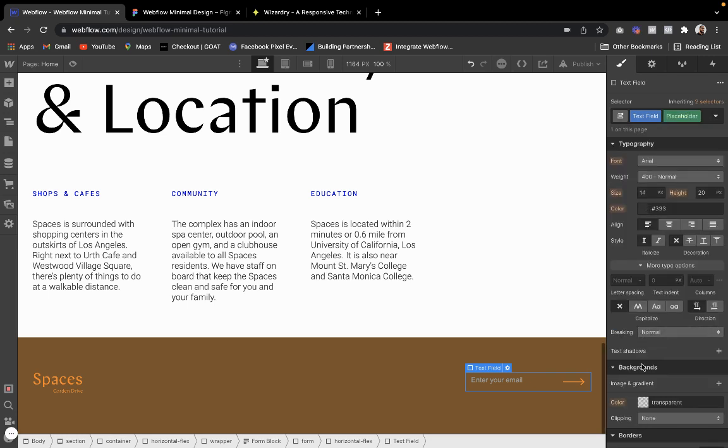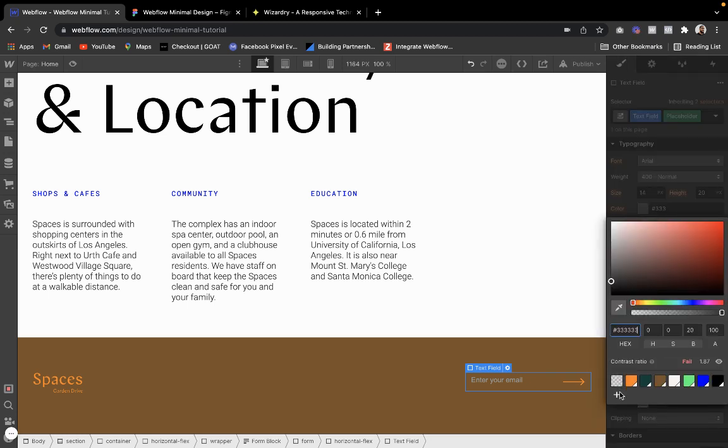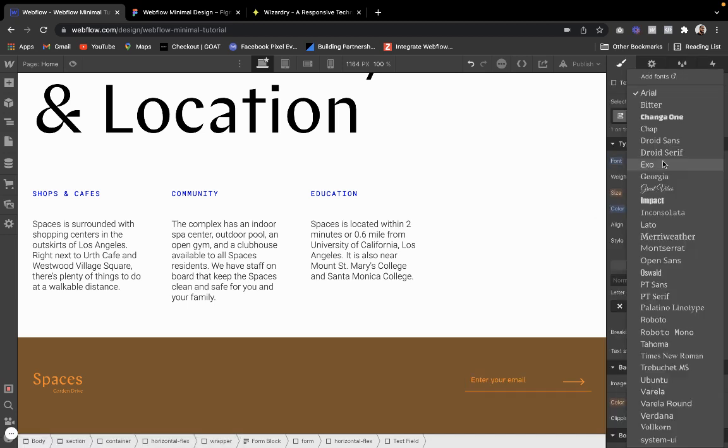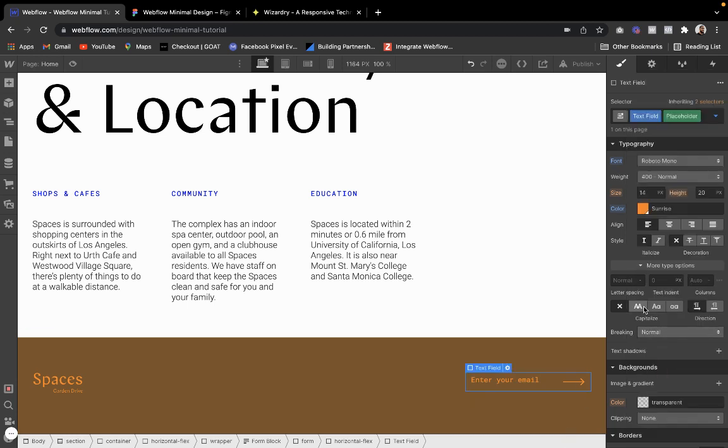Placeholder, make this orange. Give this a caption, yeah, Roboto, there it is. Let's turn this up just a little. Let's do, yeah, I'm okay with pixels in this case. Let's see how this looks.